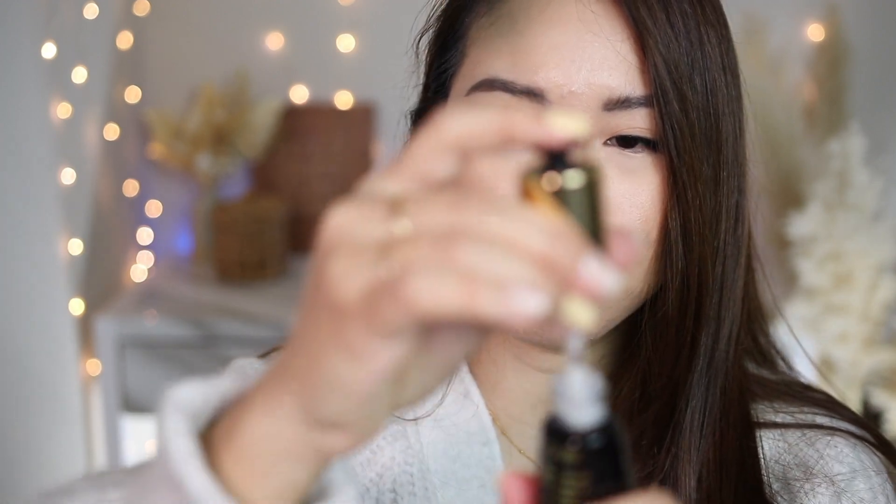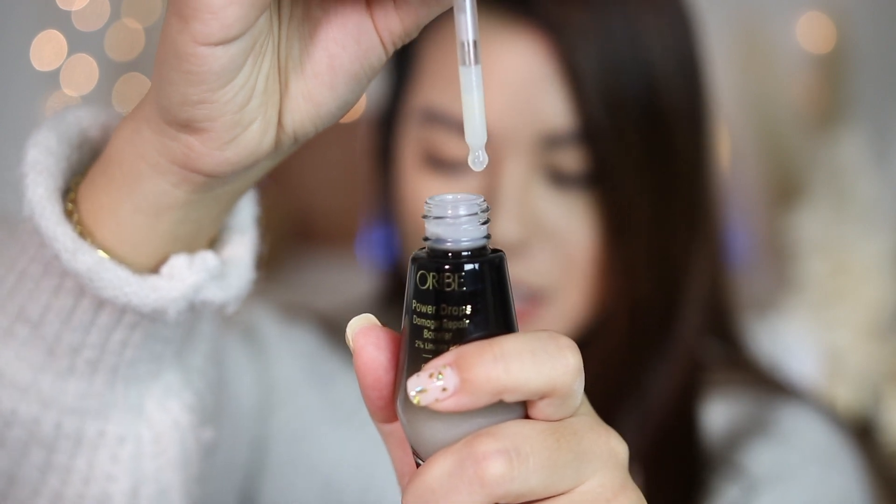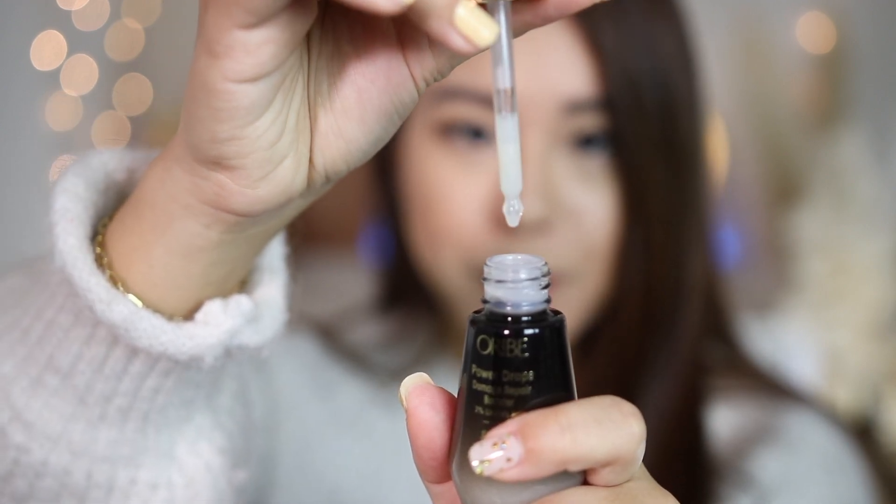I feel like I'm paying for the scent and the packaging — it's really cute and luxurious. But I don't really like the dropper applicator because it doesn't pick up much product; it only delivers about one drop at a time. It seems like a lot of product in the tube but there's really very little. I'm not a fan of the application, but it looks luxurious and smells really good. Do you really need this product? I don't think you need it unless you want the scent to linger on your hair.